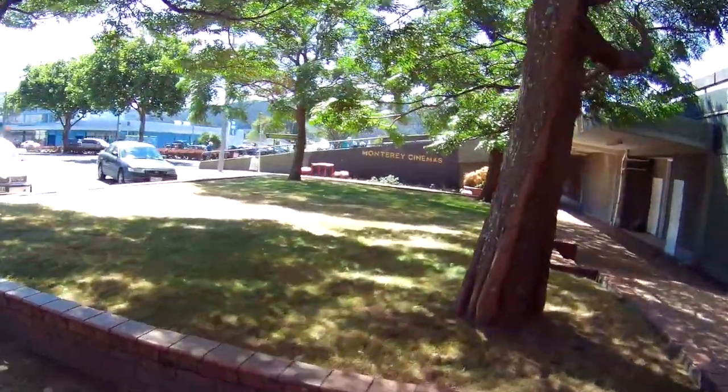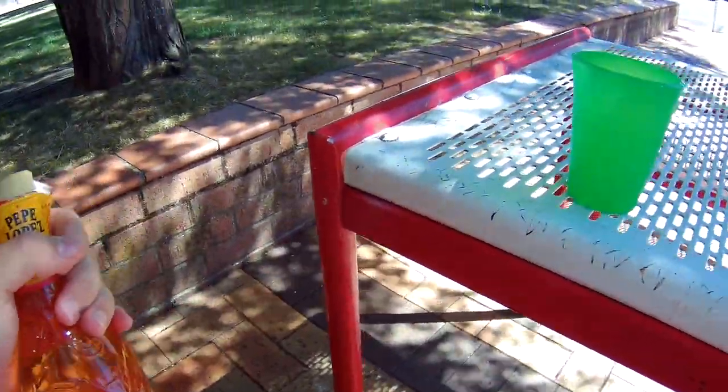Now, the number two thing I actually wanted to do in Upper Hutt was pick up a tinny. But you know, unfortunately it's dry season, there's not much going around at the moment. So we're just gonna have to make do with something else, and that is have a nice drink at the Four Trees Park. Now you know, sometimes you gotta kill some time while you're waiting for your case manager to be free at Winz. You know, you're just bored. So, you know, have a joint, have a drink in the park, it's a nice thing to do. Some people like to go for a beer or wine. I like a more potent sort of drink. So today we've got this Pepe Lopez tequila. I'll just pour myself one now.